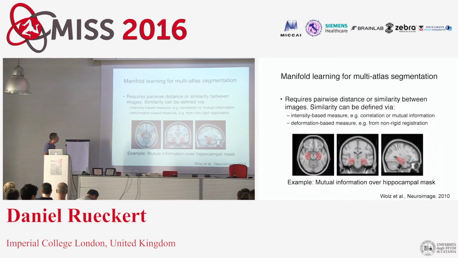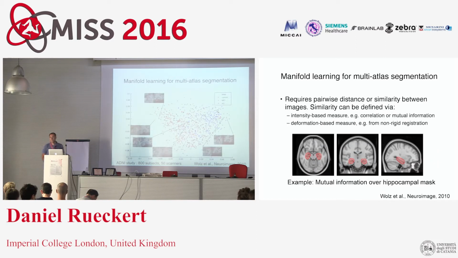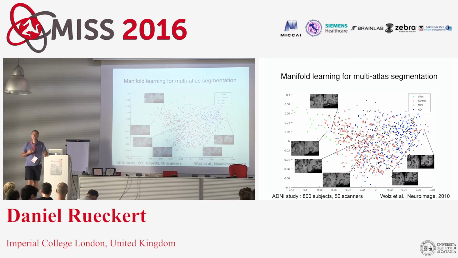But I'm going to show you, let me start off with this example. So when we started trying to deal with this segmentation problem in the brain, we tried to use these atlases which I've shown you before. And it turns out, unfortunately, you can't see the atlases very well. They're the green points here in this manifold of images. And the green points are all clustered here to the left-hand side. Okay?